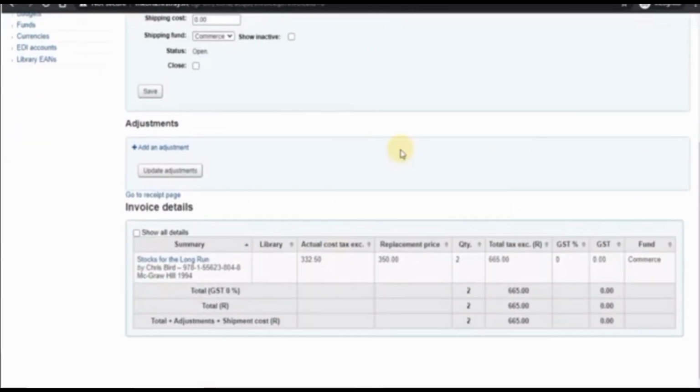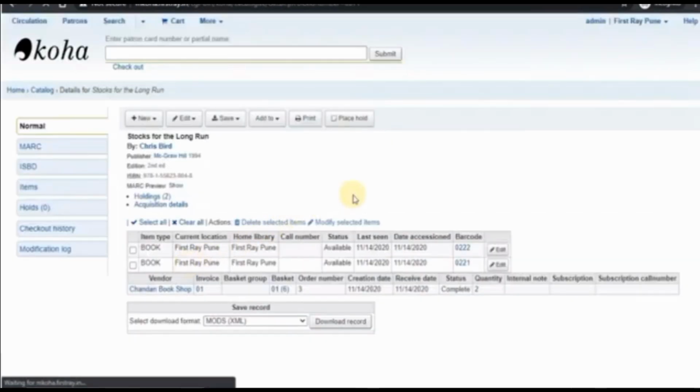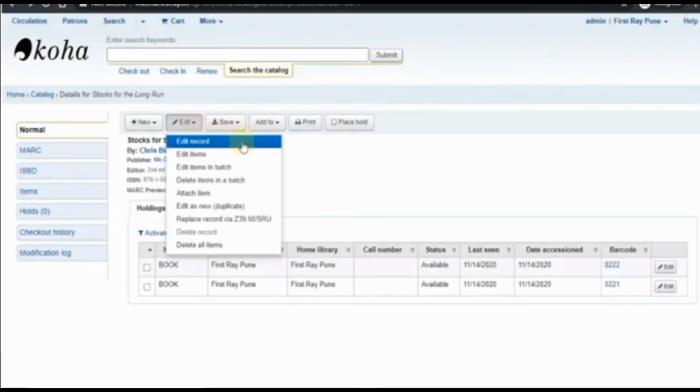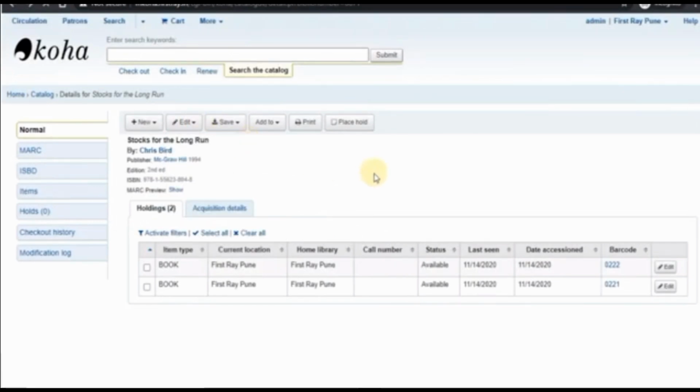Also, to add remaining bibliographical details of the book such as publication, physical description, added entries, classification number, etc., click on the title of the book. Let us click on Edit and then Edit Record.